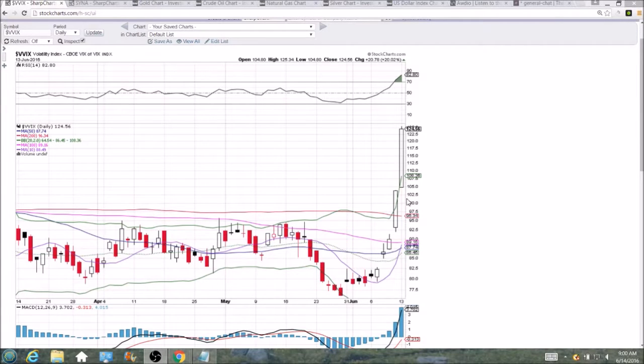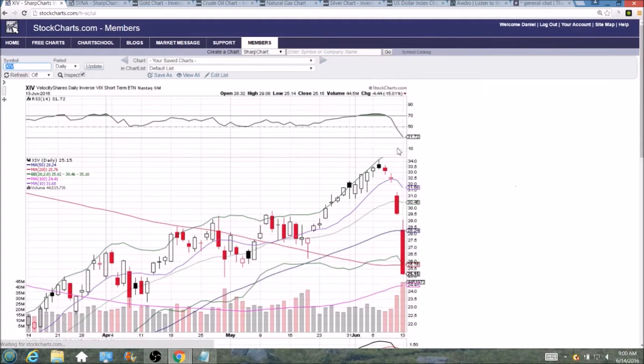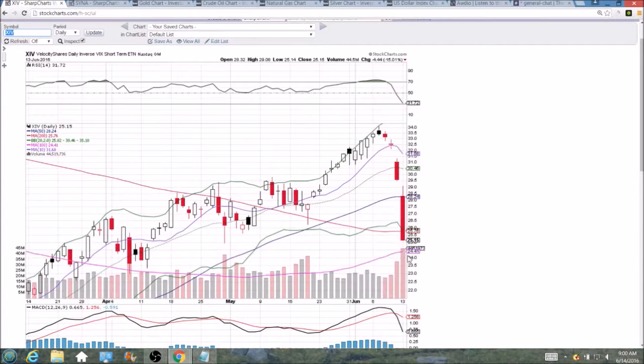So I'm going to be scouting for weakness in VVIX, and there's an inverse to play that, and it is XIV. So XIV is on watch this morning. We can see those gap downs, 3 in a row. A fourth one is coming. 24.41 is the 100-day moving average support. And if that were to break, we're looking down at 23.35. But I am anticipating XIV to form a potential bullish reversal candlestick today. So that will be a nice potential trade opportunity.